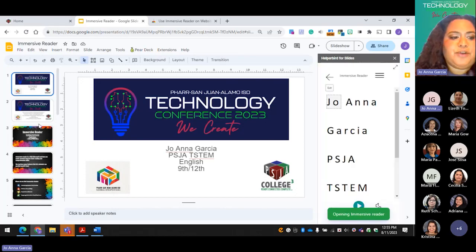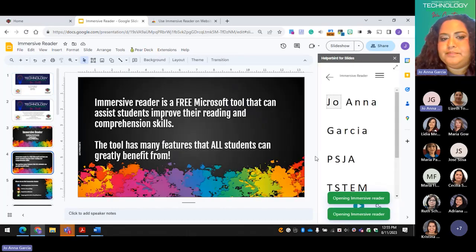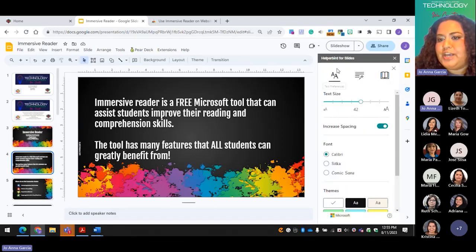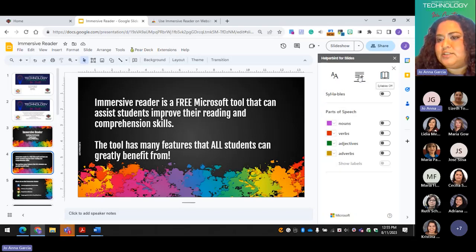So you click on Immersive Reader, and let's say, for example, this part, right? You can, again, change the text size that you would like. Here are some grammar options that you can use. Do you want it to only highlight the nouns, the verbs, adjectives, etc.? If you want it to show them the syllables for beginner readers, you can highlight the syllables on there.